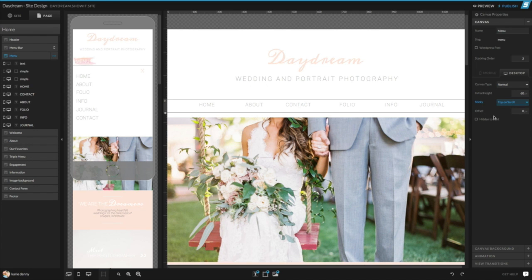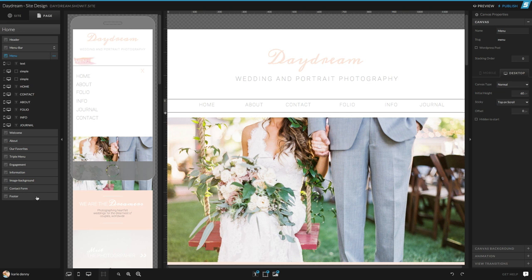The other important thing to remember when you are adjusting a canvas to be sticky on top is the stacking order of that canvas. When talking about stacking orders and layers within ShowUp 5, it's important to note that all layers start off in stacking order 0. The page layout shows the different layers on my site, from header as the first layer to footer as my last layer.